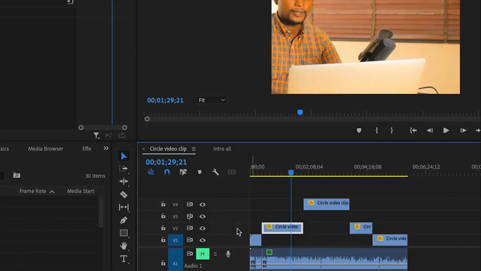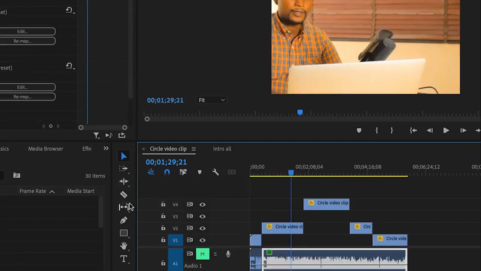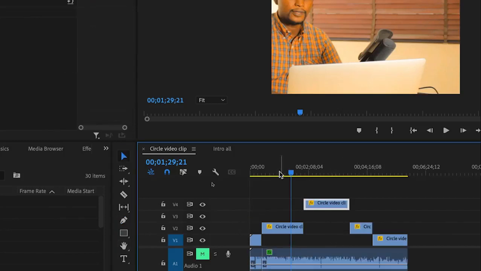So letter V can do a lot of wonders for you when it comes to selection. Regardless of what kind of control or what kind of mode the pointer is in, once you press letter V, it's just going to go back to the selection mode. I'll show you the editing process, how I edit pretty fast with these shortcut keys, in the next video.